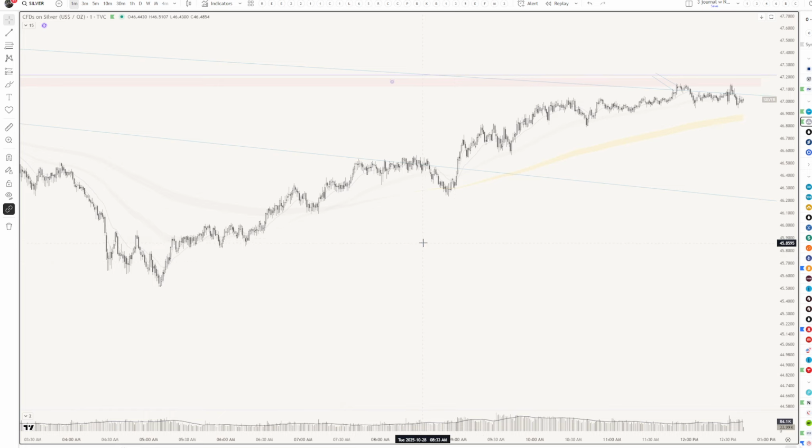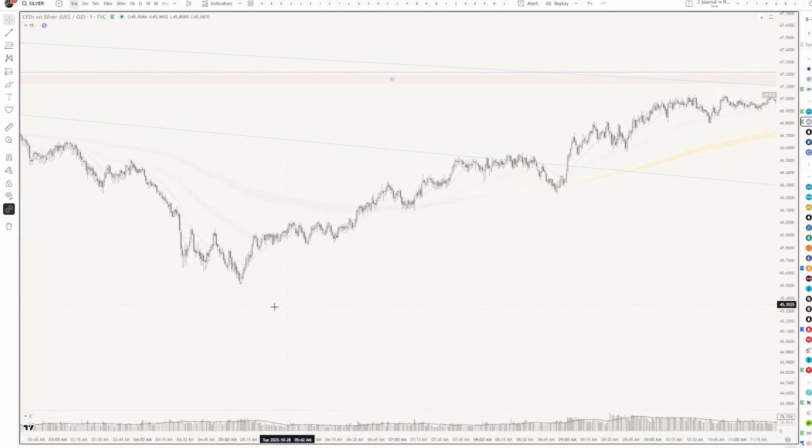So let me start. We're showing how the right side can continue. The first part is that we go over the 20 on the 1 minute, come back down and go up again. So an entry would be here. And then we wanted to pass this cloud with 70 to 89, I think.